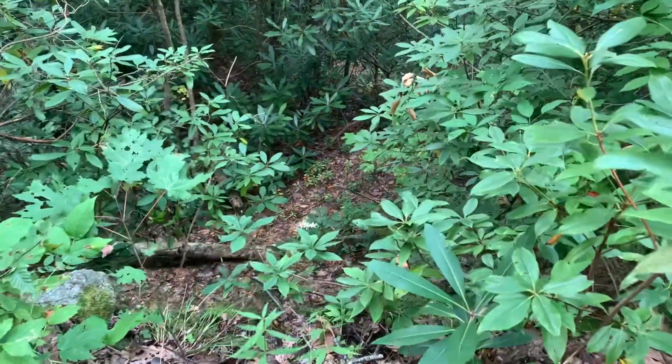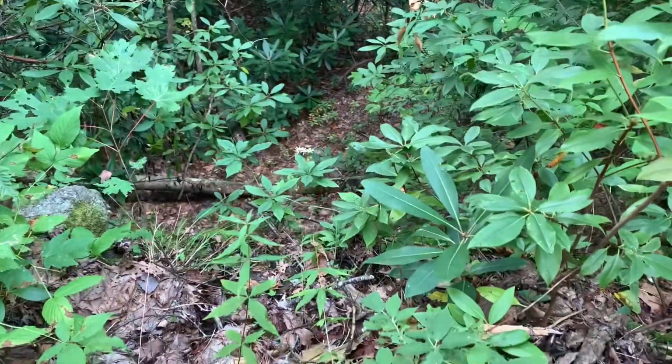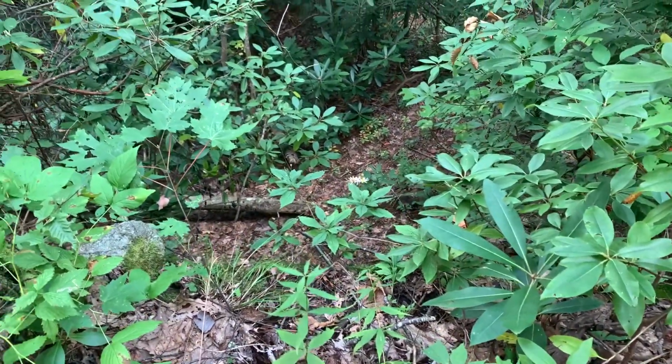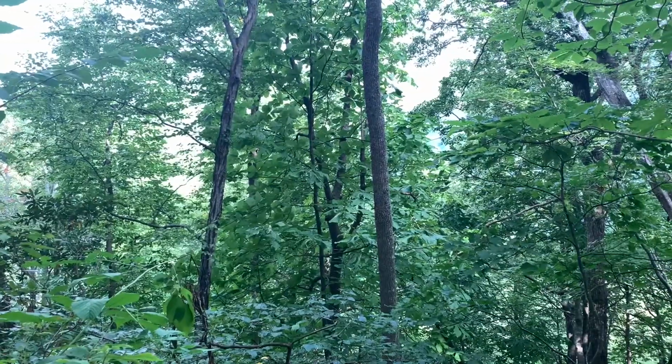Margaret, we're looking over the edge, and I don't know what it looks like to other people, but that's got to be a 30-foot drop just to those leaves down there. At least. And we're looking across the valley. We are way up high. Yeah, I think this is somewhere around 2,600 or more feet. Yeah, and that's kind of interesting.